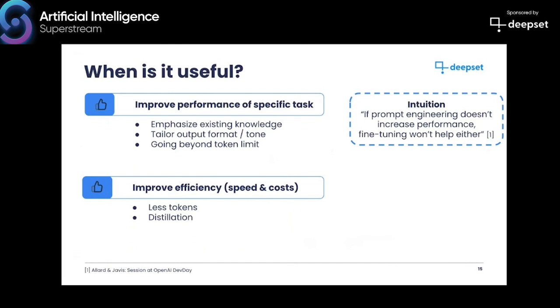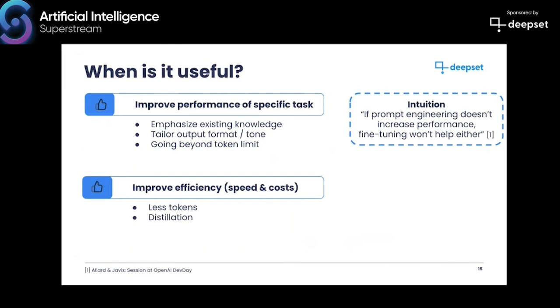First, while you can, in theory, increase the length of your prompt these days to 100K or, with the latest Anthropic model, to 200K tokens, this gets very expensive and very, very slow. A single call costs around $2, I think, but also takes a long time to answer, more than 15, 20 seconds. With fine-tuning, you can basically bake the prompt into your model. So at runtime, you then don't need any prompt, or maybe only a very, very short one. So this reduces the costs and latency per call.